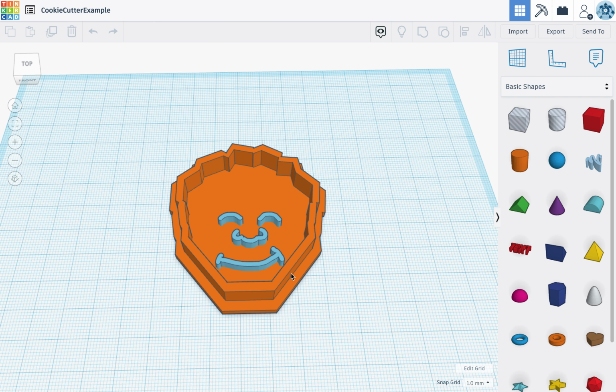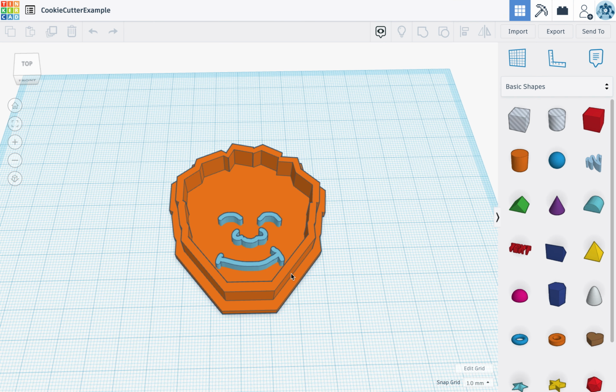Next, what I did with that top one is I basically wanted to add some texture and some regular shapes just to make it look like it had a hair pattern. Now, depending on what kind of hairdo you want your avatar cookie cutter to have, it's up to you. Let's say you want to give it kind of a swoosh, like a hipster swoosh. So let's see if I have something that kind of resembles that. Maybe another one of these spheres.